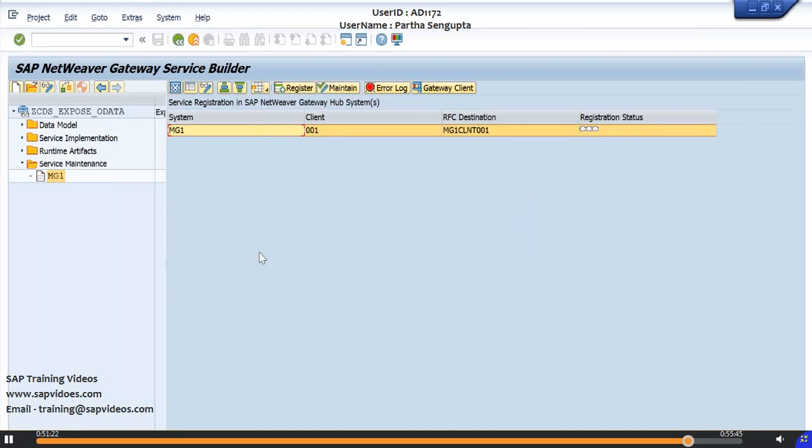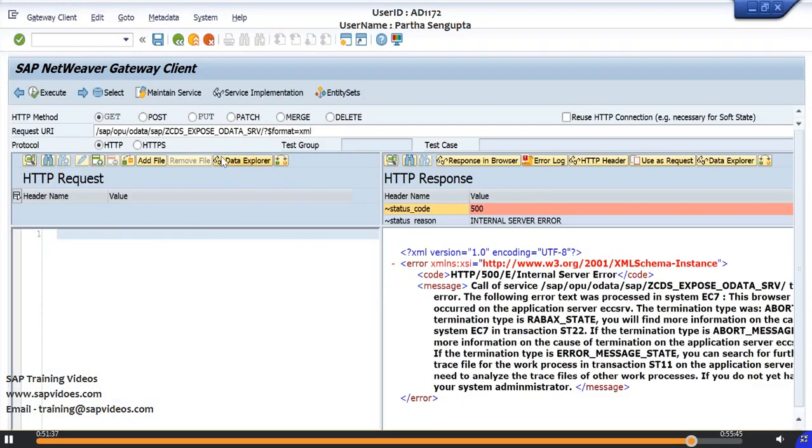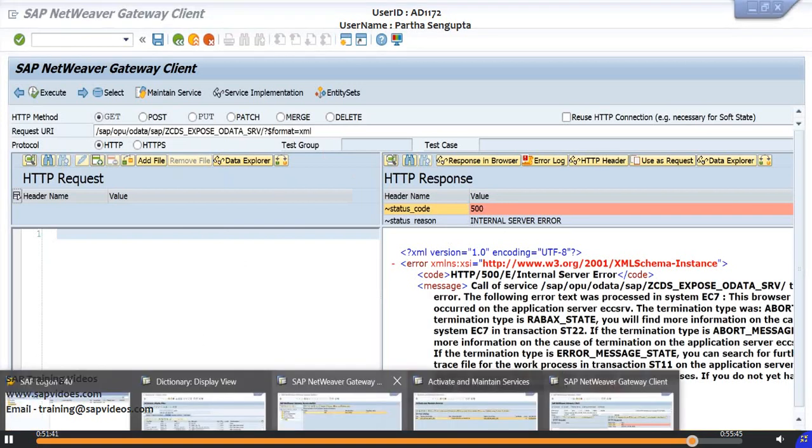Yes. Come to select a system, check log, error log. Maybe I can check the error log as well. System maintain service. It is showing me a 500 error. That means it is not able to connect to the system.